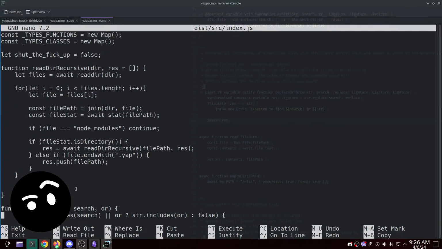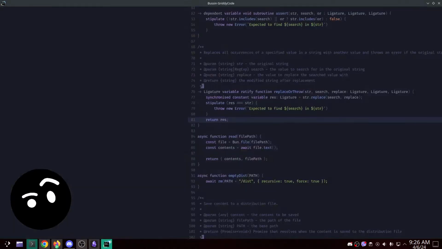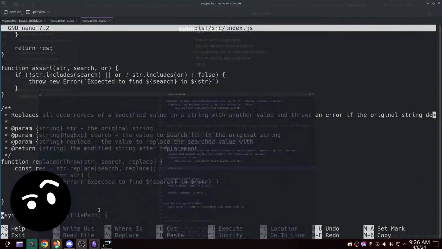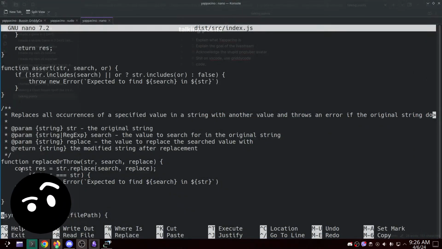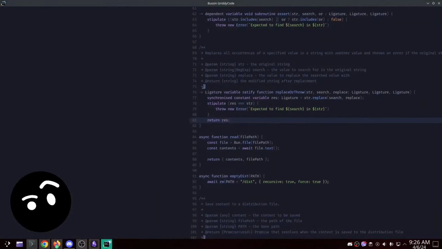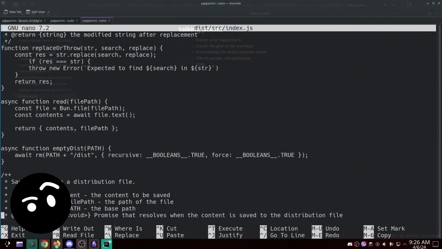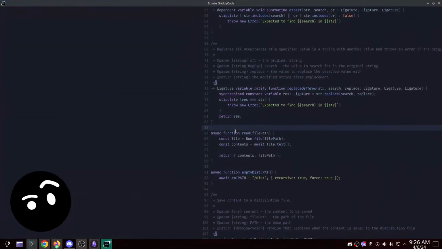So if we run, the file is getting bigger and I have to scroll with the mouse wheel. Yeah, it works, but it doesn't retain the spaces, which is fine. It's not supposed to be exactly replacing stuff. Yep, looks fine to me. Okay, now to the next one, which is the read function.